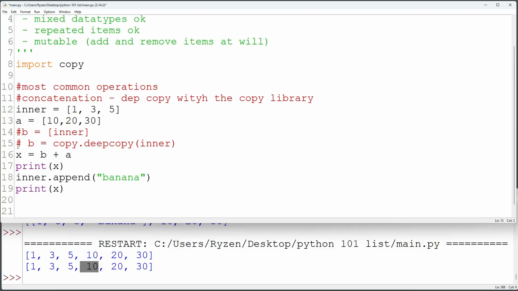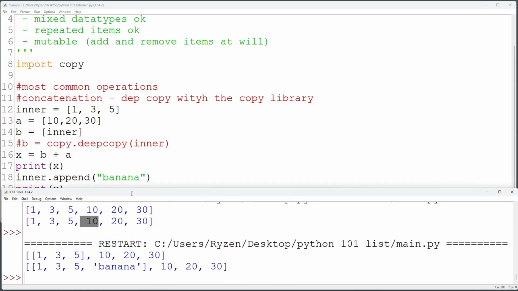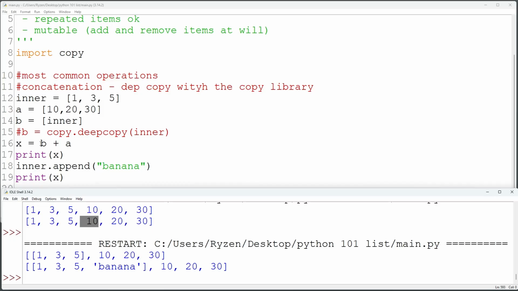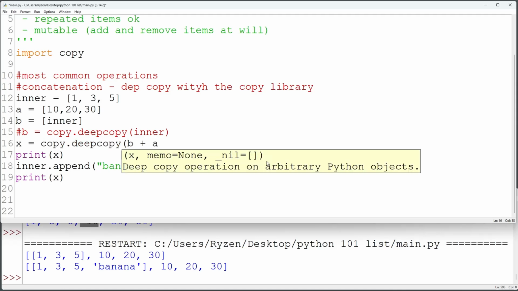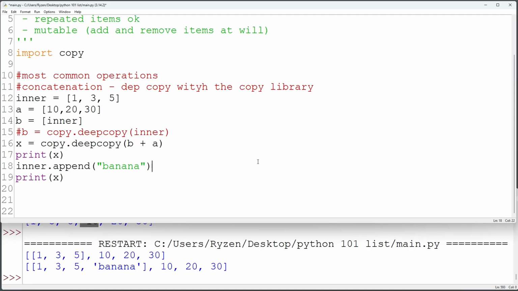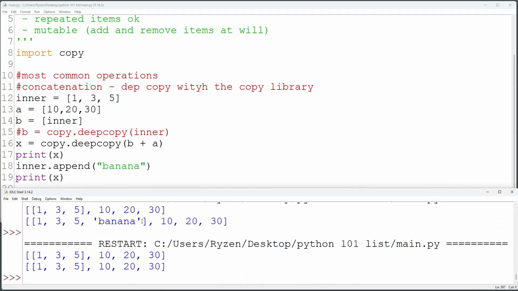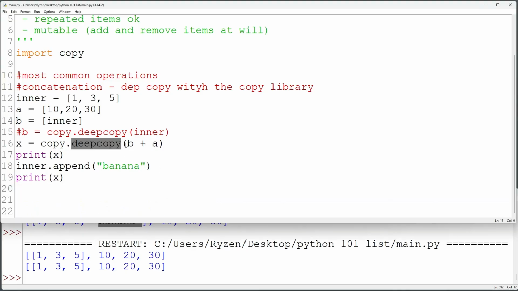It went away because now it created a deep copy right here. All right, the second way for us to solve this is, instead of doing a deep copy right here, you can also do a deep copy when you do the concatenation. So we can use the same function right here and do a deep copy when you do the concatenation. That will not have your banana here because it created a deep copy. So the deep copy can be used to concatenate two or more lists, or when you're copying a list into another list, you can also use the deep copy, and it will create, well, a deep copy instead of a shallow copy for you.